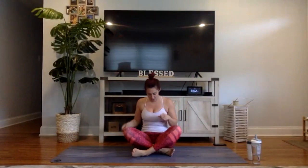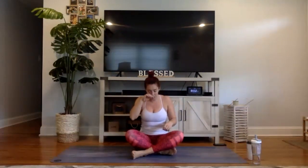Easy, comfortable seated position. Sit up nice and tall. My body is sore in every single area — I don't think I could be more sore — but we're still going to get after it today. So sit up nice and tall. You can take lotus legs, cross legs, or butterfly — whatever is comfortable for you in this moment.